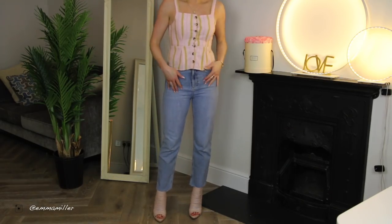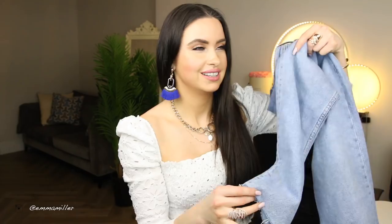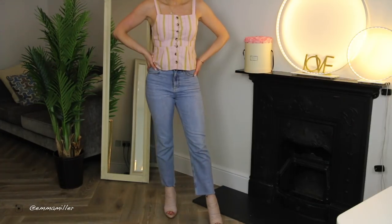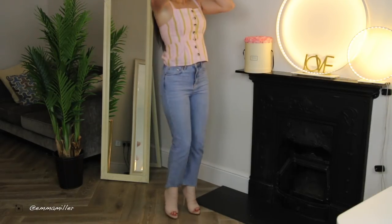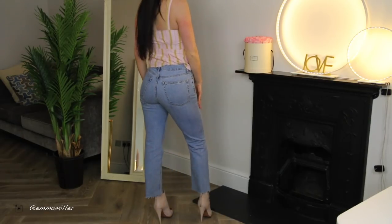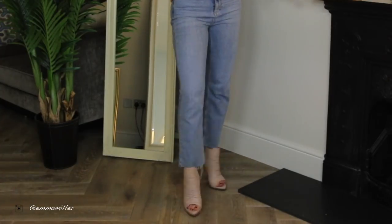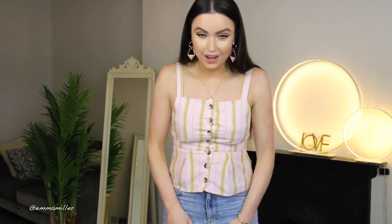Straight-leg jeans are making a comeback — they're having a major fashion moment and I absolutely love these ones, especially the raw hem. I specifically wanted a raw hem because I think it looks a little bit more undone and cooler. These are a waist 28 and leg 32. Leg 32 is perfect for me because a 34 is a little too long — I want it to look like a crop so I can show off my boots and shoes. The boots are from Givenchy and I believe I featured them in my designer shoe collection video. I can see these denim jeans featuring a lot more in future videos — they're so comfortable and easy to throw on.